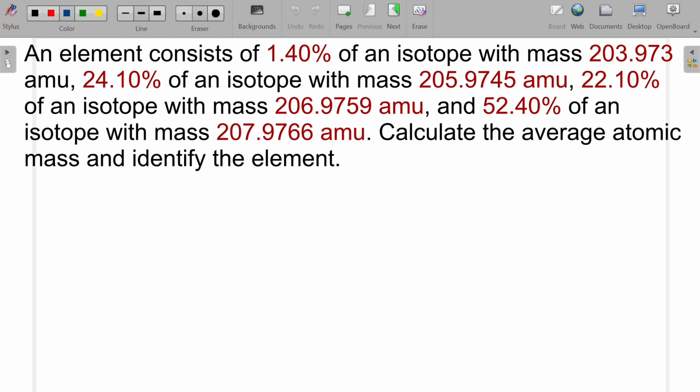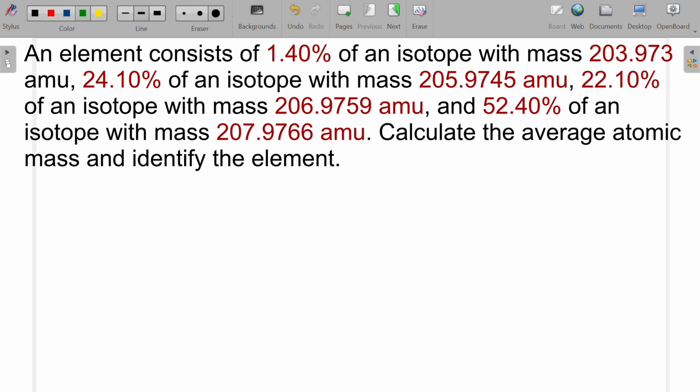So our job is to calculate the average atomic mass and then later on identify the element. So how do we find that? Now, when you look at the periodic table, the atomic masses of elements there are basically not whole numbers. The reason why is those elements exist as isotopes. So the mass that is written on the periodic table is an average of the masses of these isotopes. That's why we have those to be not whole numbers. Now, how do we find these average masses on the periodic table?